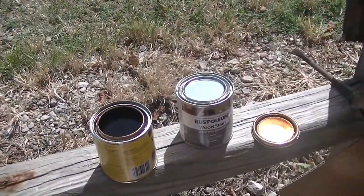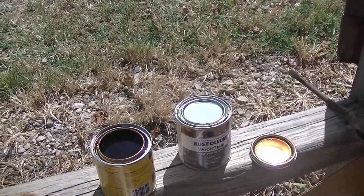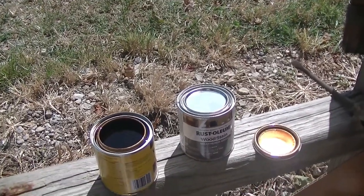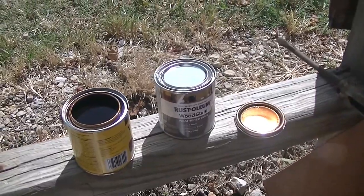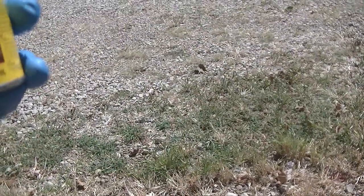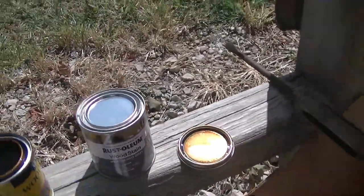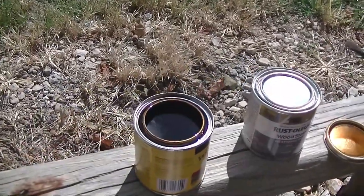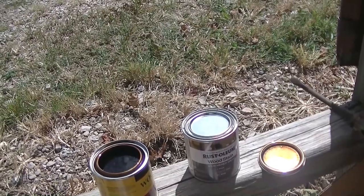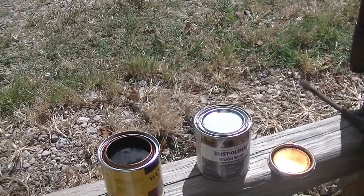I'm using two colors of stain — I'm going to do six arrows each. I wanted cherry, but with this pandemic there's no cherry available. So I've got a regular wood stain — Early American, a medium wood color — and another one will be a gray. I like that gray bark look. I'm going to apply it through a paper towel, fairly light, not trying to go on heavy. I want it to dry good. I don't know if I can show it on camera, but we're going to try.